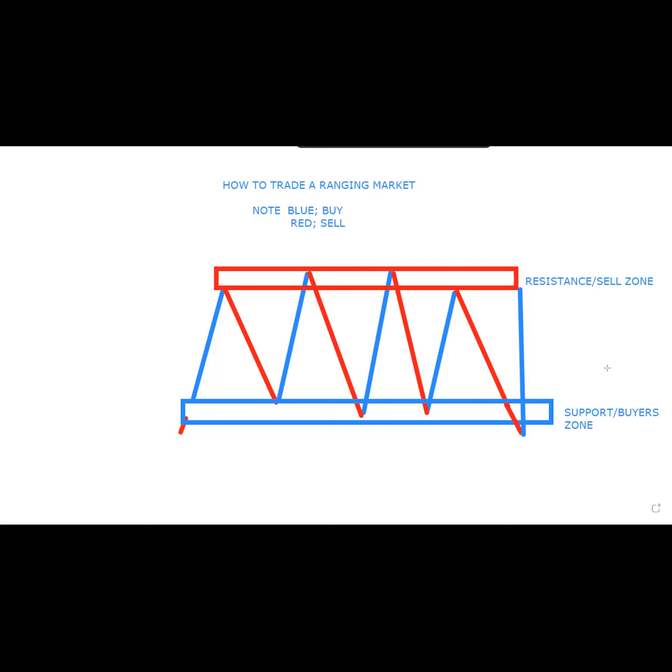Now, remember when we were beginning our studies on Forex, one of the conditions why we buy and sell, we said we buy at the support zone and we sell at the resistance. We also established that the support zone is where buyers have come into the market in the past and pushed the prices up. So if you know, I marked out this box area right now as a support or a buying zone.